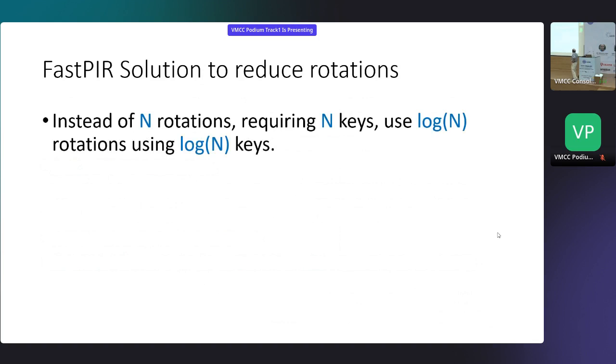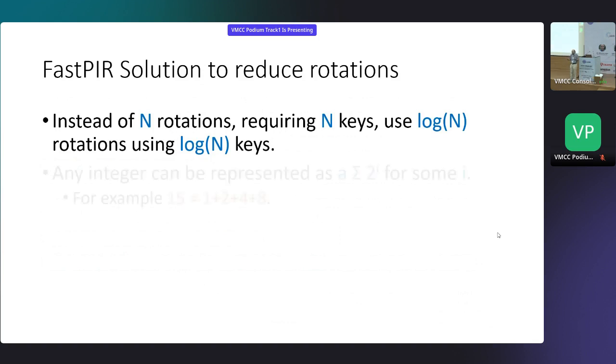Okay, how do we reduce the number of rotations? I needed a private key that can help me for rotation of size 1, rotation of size 2, rotation of size 3, rotation of size 4, rotation of size n. If I tell you I want to do rotations and I have to do it for n, I don't really want to send you n different keys. Could you think of some more efficient number of rotations? How can you represent numbers? How are numbers represented?